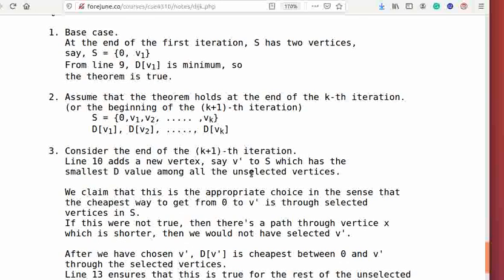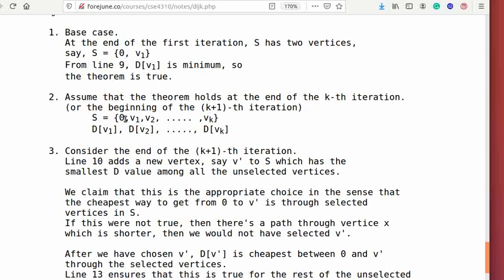And now we assume that the theorem holds at the end of the kth iteration, or you can say at the beginning of the k plus 1 iteration. So in this case, S will have k plus 1 vertices.